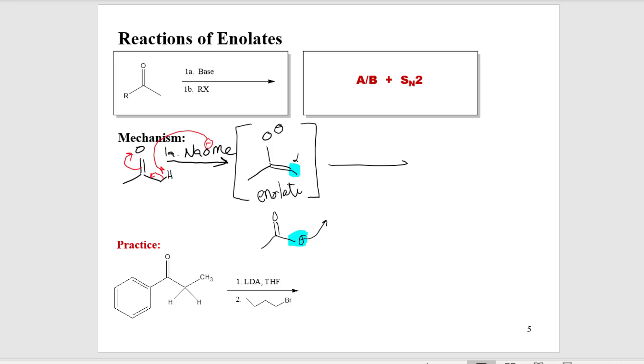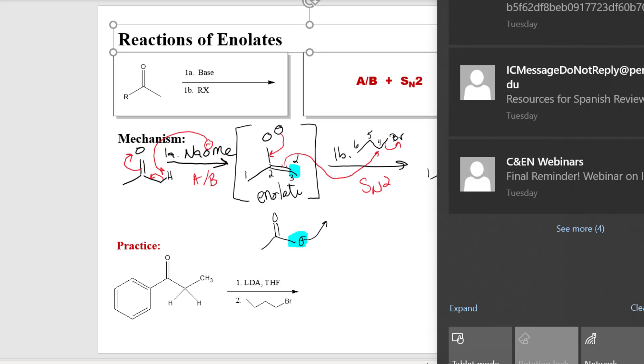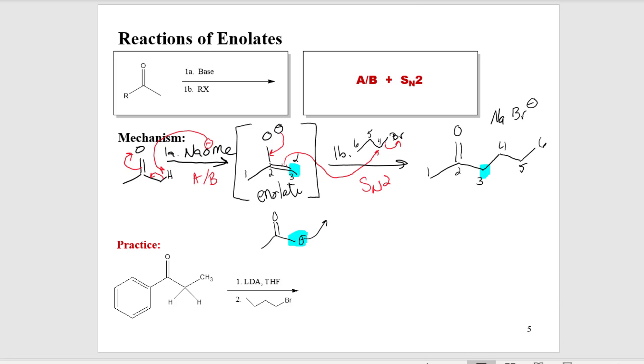We write the enolate, but now in step 1b, let's introduce that propyl bromide I talked about. We're going to do, so this first step was acid-base chemistry. Second step, because I have an alkyl halide, we're going to do an SN2. We're going to bring the electrons down to reform the carbonyl, and the pi bond is going to attack in an SN2 fashion from the back. I'm going to label these 1, 2, and 3, 4, 5, and 6. 1, 2, now double bonded to the oxygen, 3, that's the carbon that did the attacking on 4, 5, 6. Bromine got kicked off. Remember, you still have sodium hanging around. You still have sodium hanging around, so the salt just goes away into the water layer. And that's it.